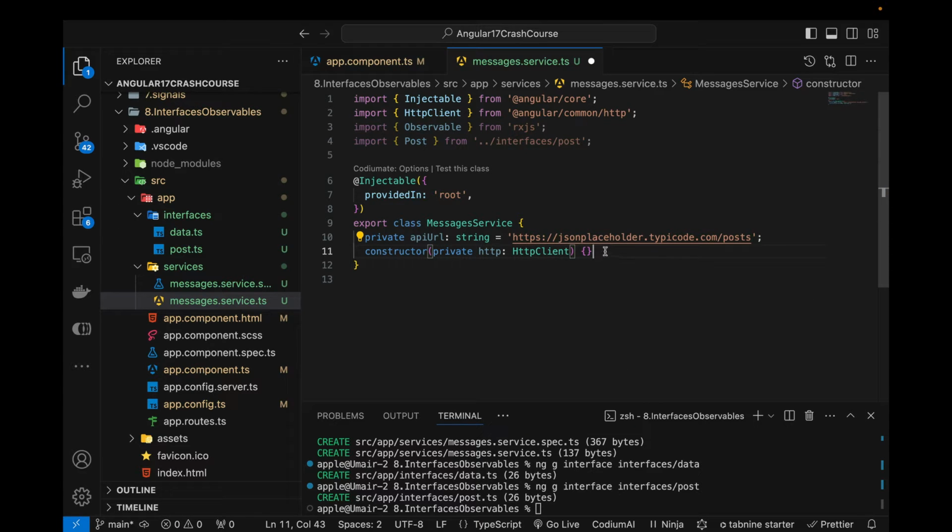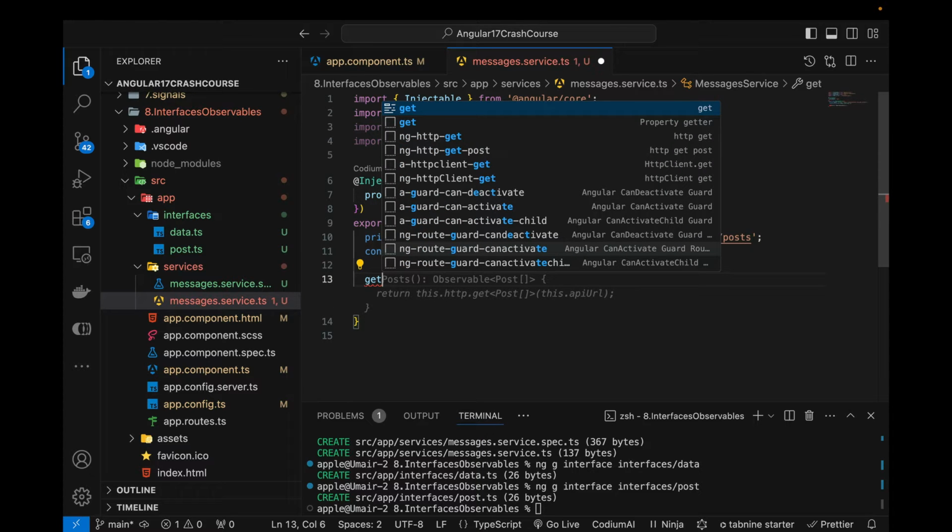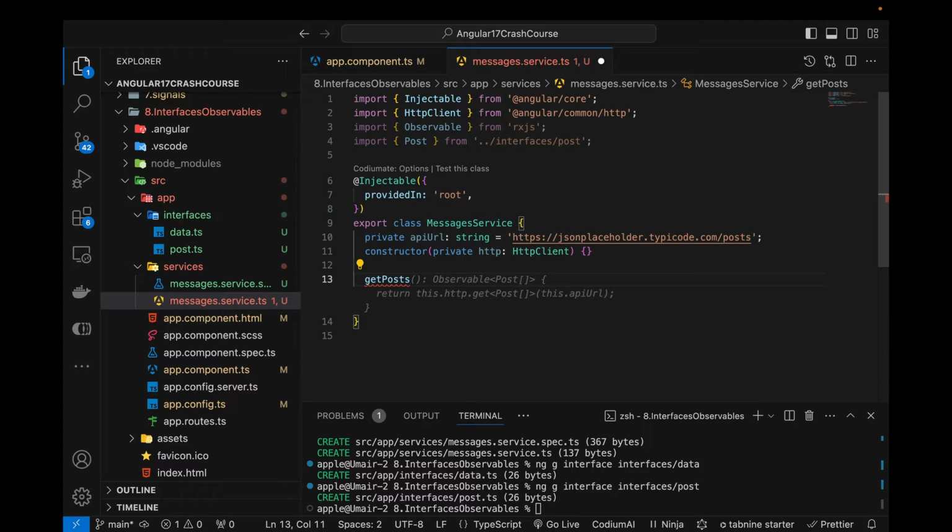Okay, so now I'm going to define a function, getPosts. This is a function, and now I need to define the return type. I'm using the Tabnine AI assistant, and it is recommending to me, by reading the context of the code in this file. So I think that it is giving me correct suggestions. Sometimes it gives wrong suggestions when there is too much code. So I can hit tab.